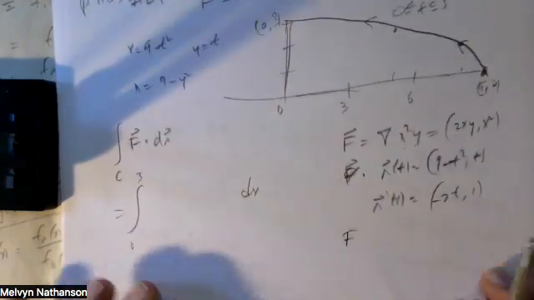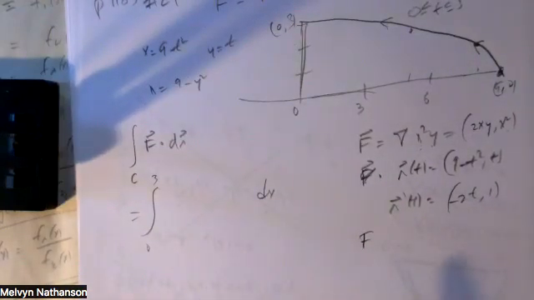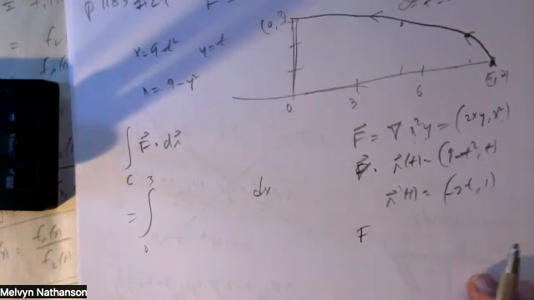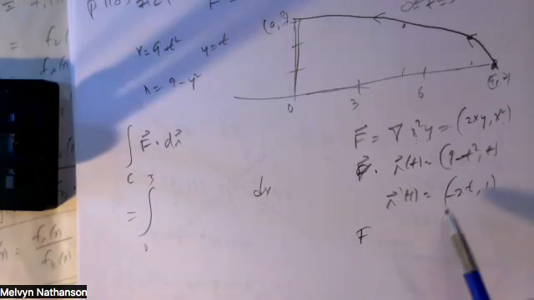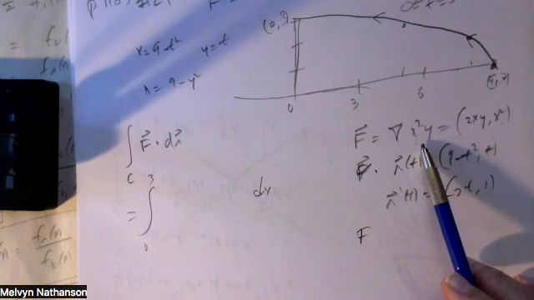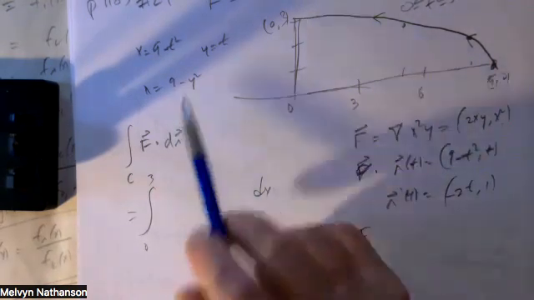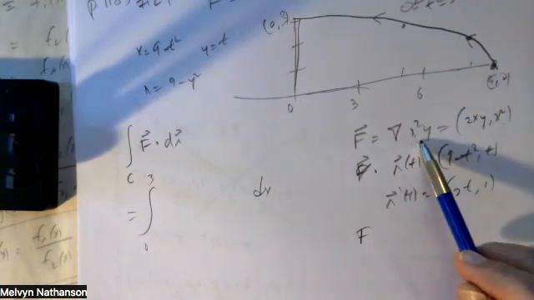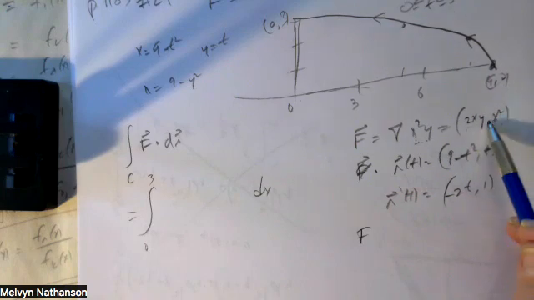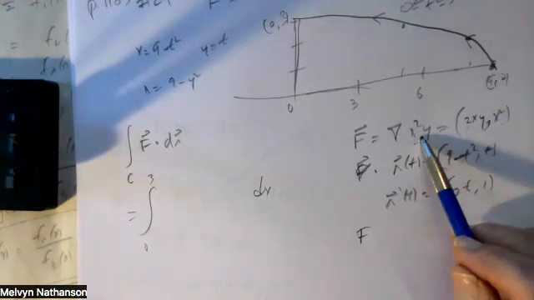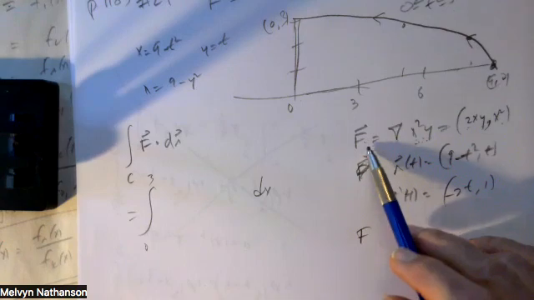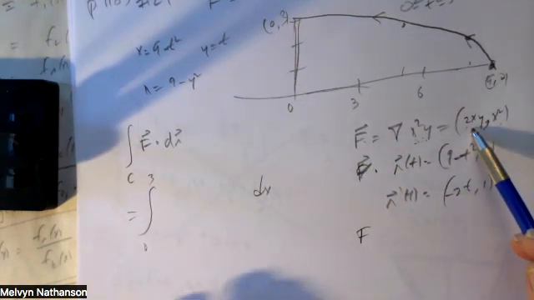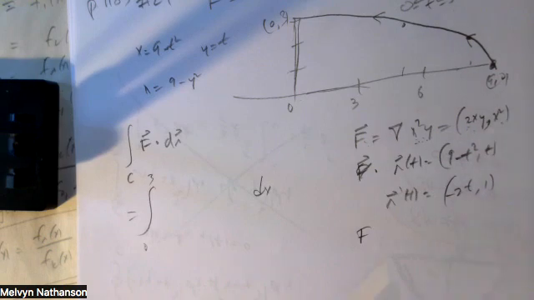Professor, on the partial derivative, is it correct? I'm sorry, I didn't understand what you're asking. So x squared y, if you differentiate with respect to x, you get 2xy. If you differentiate with respect to y, you get x squared. So F is a vector field, and that means F of x, y is a vector, and the first coordinate is 2xy, and the second coordinate is x squared.